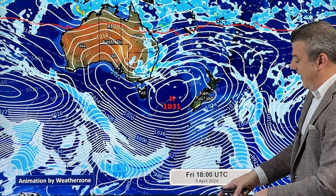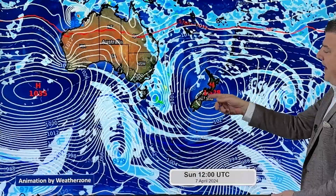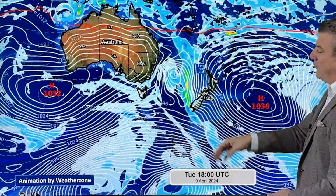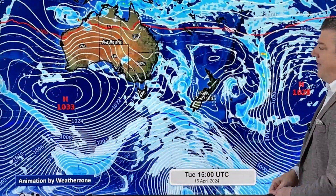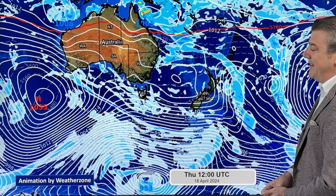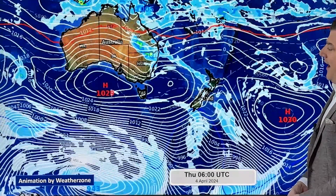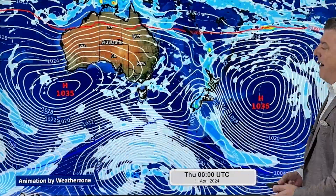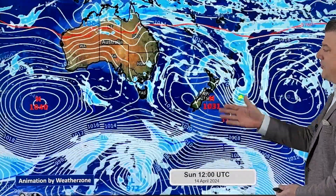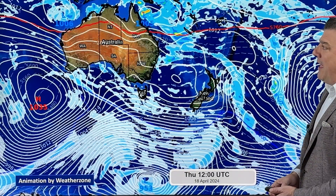They're still very good at picking highs and lows, but not always placement — and in a small country like ours, placement is absolutely everything. The vulnerable area is between a high over New Zealand and the next one south of Perth, where some wet weather could potentially form. I'll show you the 15-day animation now — that's the front at the weekend, the high pressure zone, then next week's low coming into the country, followed by another cold front, another high, and then potentially another weak system out of the Tasman Sea.